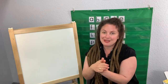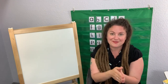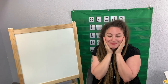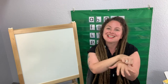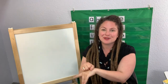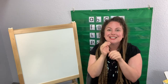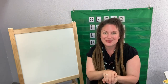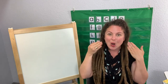Slippery fish, slippery fish, swimming in the water. Slippery fish, slippery fish. Go, go, go. Oh no! It's been eaten by an octopus. An octopus squiggling in the water. An octopus, an octopus. Go, go, go. Oh no! It's been eaten by a tuna fish, a tuna fish, flashing through the water. A tuna fish, a tuna fish. Gulp, gulp, gulp.